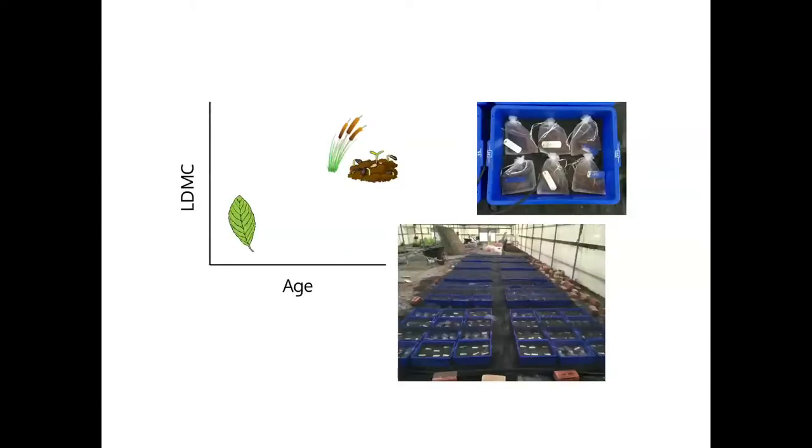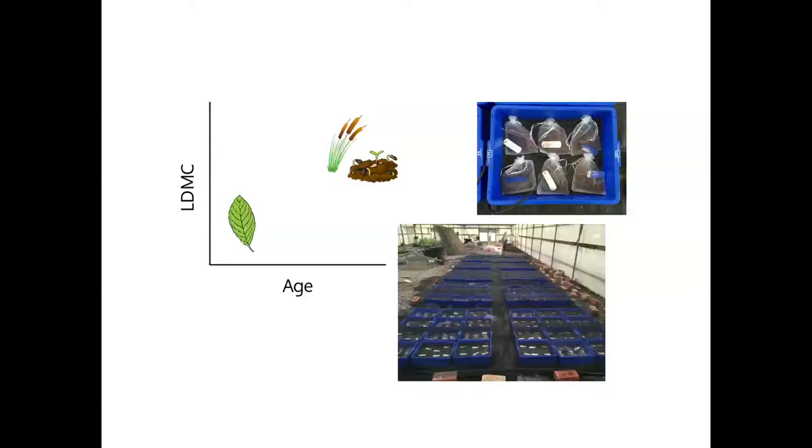So bouncing off this, some of my other PhD work is looking at ways that we can more clearly link the impact of traits like leaf dry matter content on the functions that we're interested in. So for example, decomposition experiments that look at the relationship between the chemical composition of litter and the resulting functional impact.